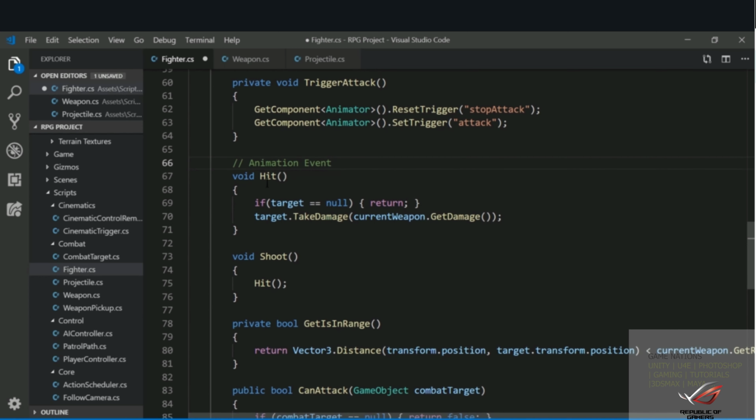So to wrap all this together, I want to give this to you as a challenge. No slide on this one, but the challenge is a verbal one. It's contained within Hit. So within here, we need to give a mechanism that says, if the current weapon has a projectile, then launch the projectile and pass in the information that it needs, particularly the target. Otherwise, if there is no projectile, then just call GetDamage and do what you do when you've just got a sword, etc. So, see if you can figure that out. Take on that challenge now to put in our mechanism to shoot or to not shoot.